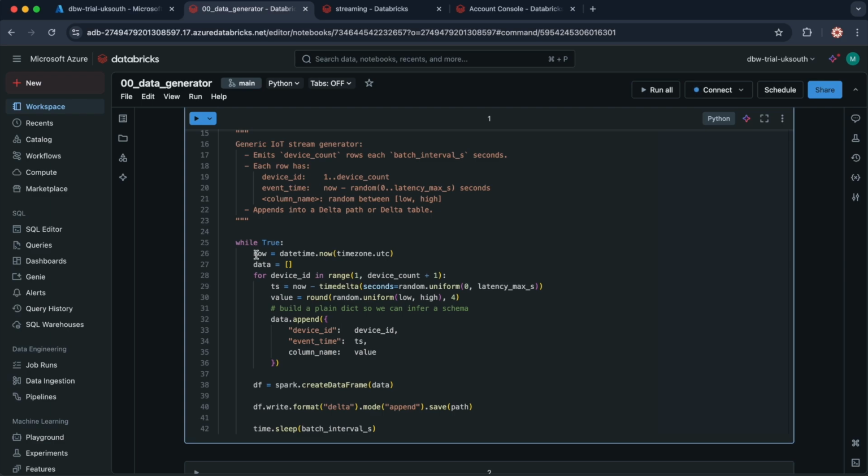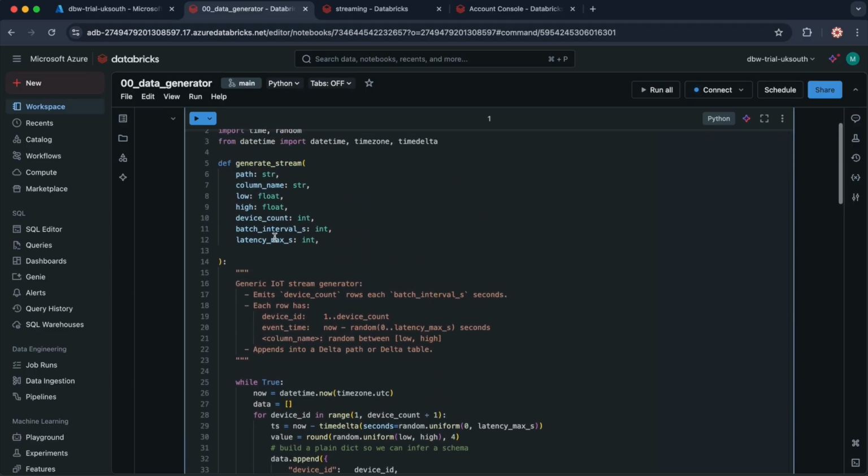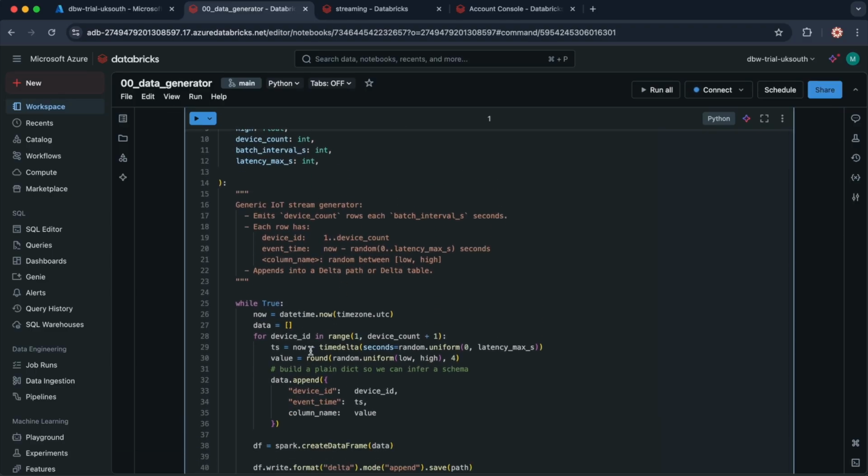So it takes this timestamp value now, and then it subtracts the latency. So this will be anywhere between the value we specify. If the latency we specify is 60, then it will subtract anywhere between 0 to 60 seconds from this timestamp. This just simulates network or processing lag, because the data doesn't immediately get ingested into the target system. There is usually a little bit of delay.